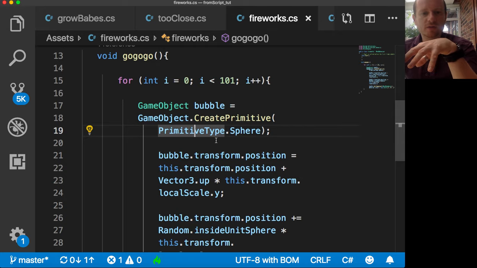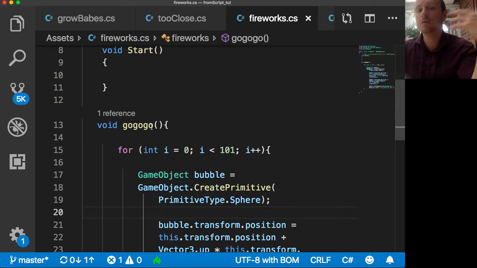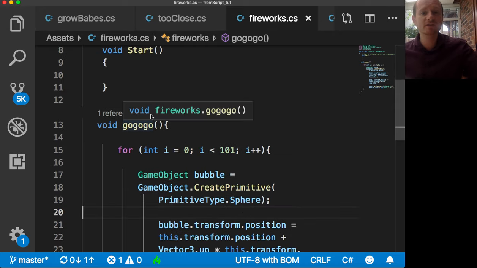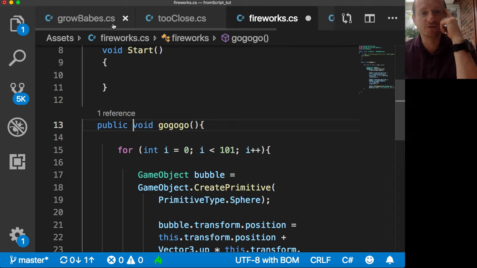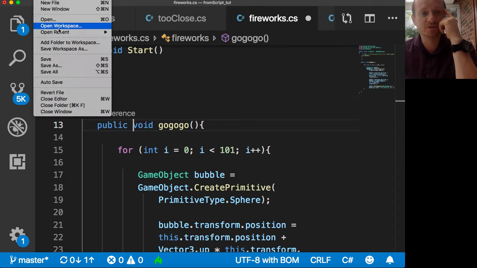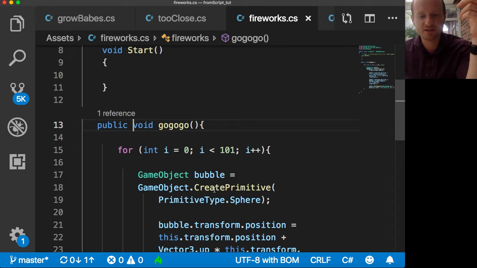We can't call it because it's not a public function. It's not publicly available to other scripts. So to make it public, we just write public here. And you would do the same if you wanted a public variable. So if we wanted a variable to change from another script, we could do the same thing. Right, so now let's save the script.